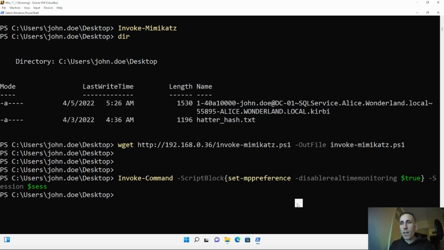So I'm going to go ahead and do an Invoke-Mimikatz attack command. That's the hash, right? And that's going to be for user, domain, right? User, domain, NTLM, and then what you want to run. So we'll say /user will be administrator, /domain will be Alice.wonderland.local.